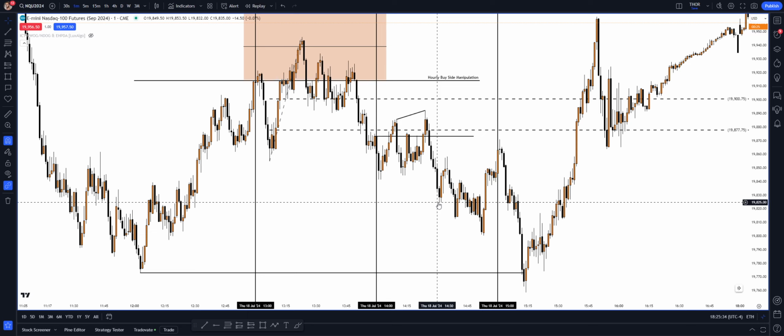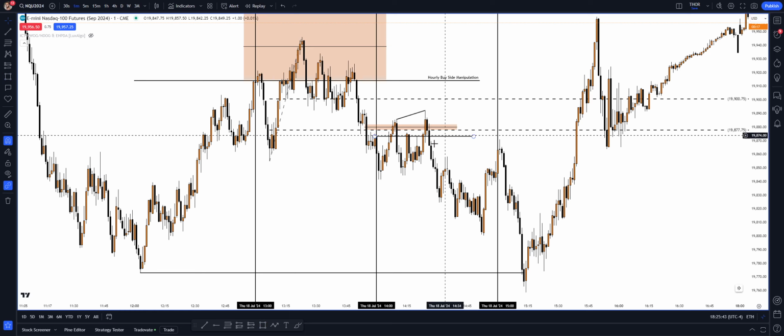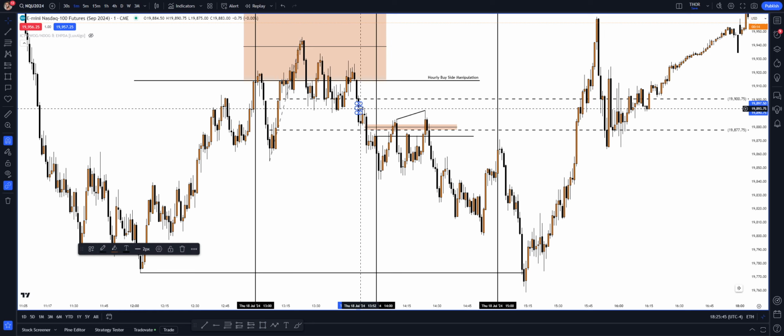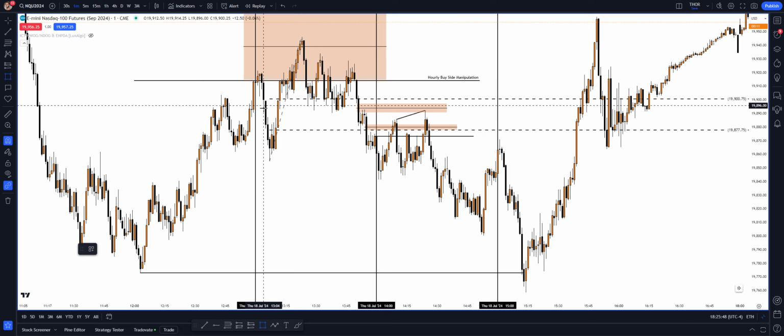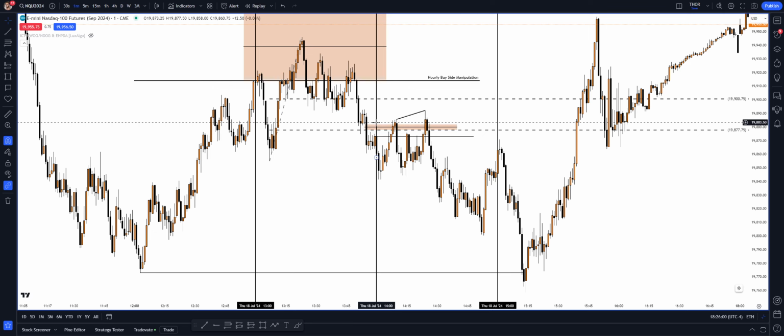So I hope this is clear, guys. You can look at PD arrays in these levels. First of all, you have the upper portion of this fair value gap you can use. Then you have this CB that you can use. Then you have this BPR level that you can use. Anything is fine. You don't have to stick to one of them, or use one thing specifically. One is not greater than the other. It's all the same thing as long as you know the context. There's a volume imbalance here. You can also use that as long as it's inside the 25% to 50% of that range. You're good to go.